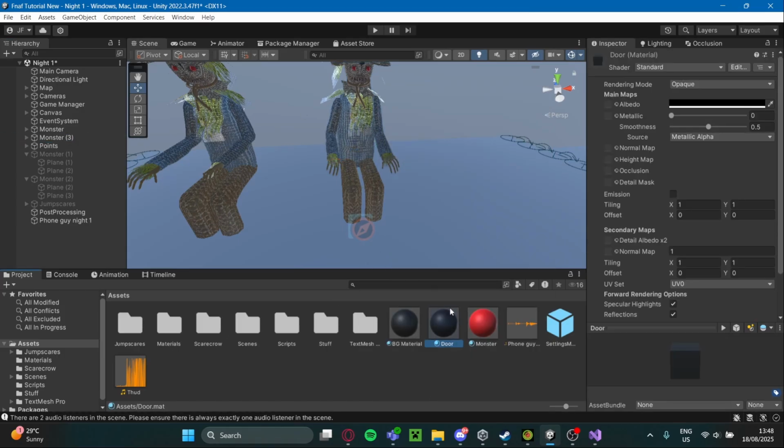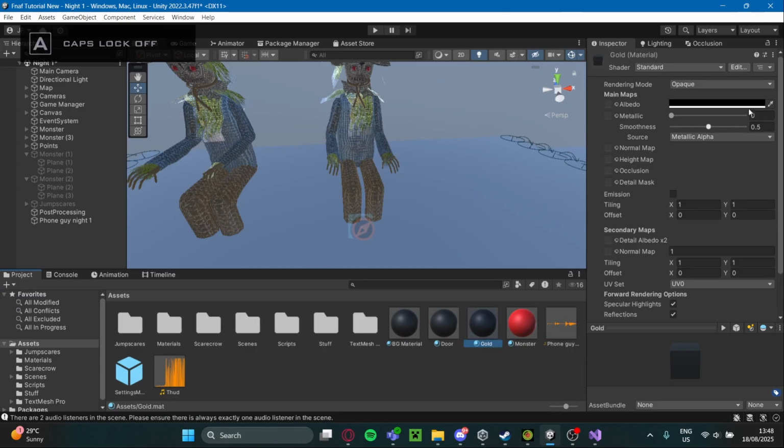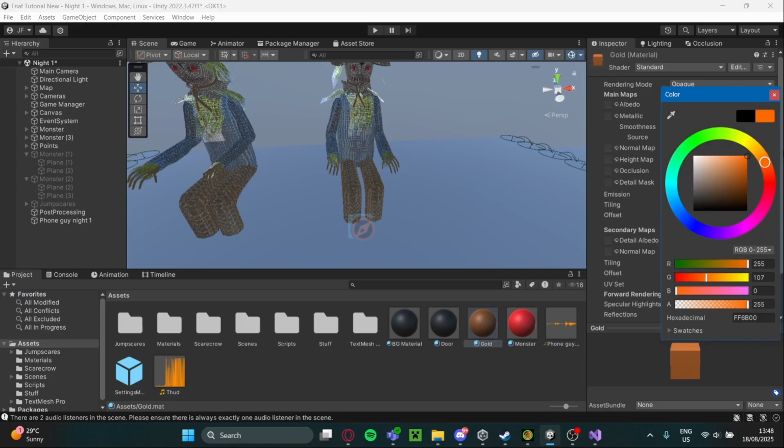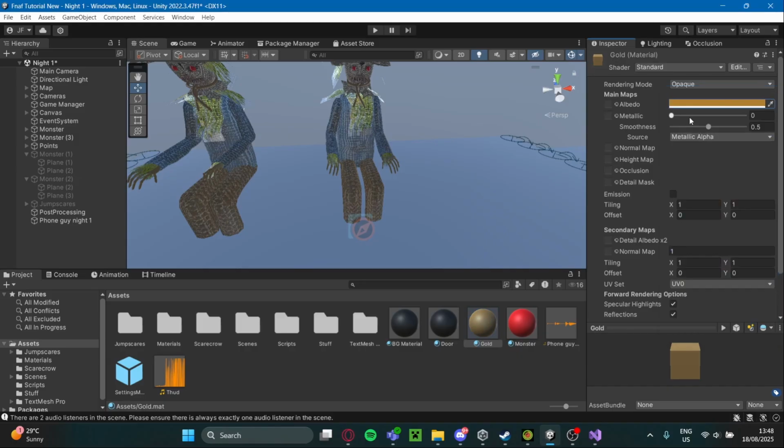Let me just make a new material, gold. So he'll be the golden scarecrow. Metallic, smooth here. So we can tell that it's him.